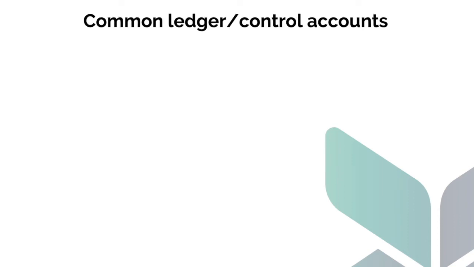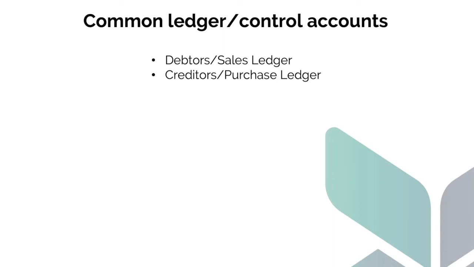So other common examples of ledgers and control accounts would be obviously the one we just looked at, and obviously the opposite, which is the creditor's ledger. So that's where you've had credit from a supplier. Your VAT control account. So if you're VAT registered, you will be collecting VAT from your customers and paying VAT to your suppliers. But the difference between what you collect and what you pay out, you have to pay over to HMRC at some point, but you don't do it instantly.